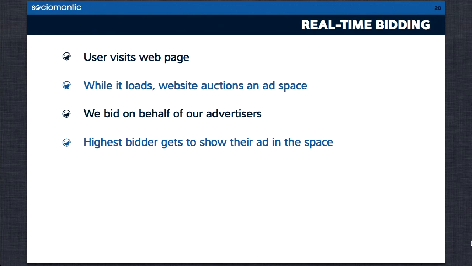So, choosing how much to bid is an interesting statistical problem. But there's a challenge. You don't have much time. This auction is happening while the page is still loading. In most of these auctions, you're only allowed 50 milliseconds to place your bid. And that 50 milliseconds includes the time for the auctioneer to transmit the notification across the world and the time for your bid to get back to them. And there's no mercy. If you exceed 50 milliseconds, you are out. And somebody else will get that ad space for a very low price.